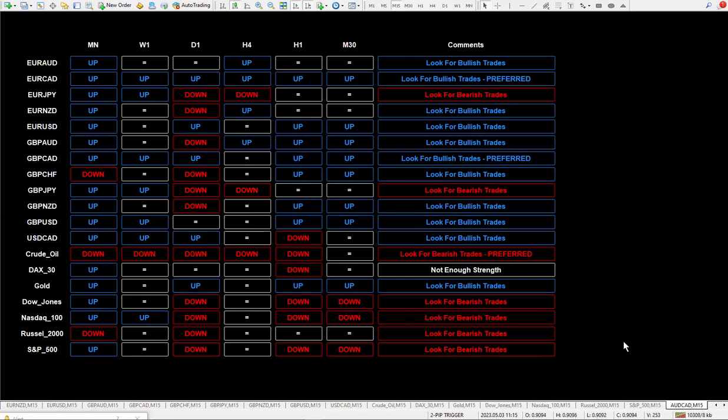Now here is the daily trade plan running in real time. So obviously if it's blue, we're buying, bullish, or if it's red, we're selling. And of course instruments that are preferred, it just means stronger probability of going either up or down. You must have some kind of a daily trade plan. Doesn't have to be this one, but I came across many trading plans and this is the best one I came across. If you have any questions at all, just get in contact with me.